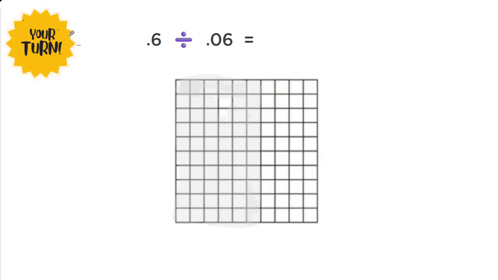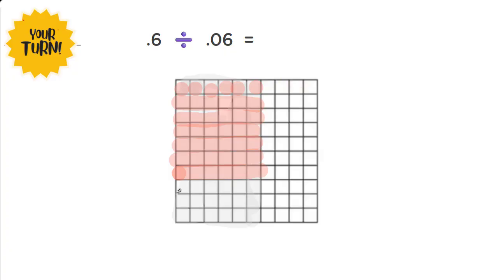Now, when I look at this, I can see that right here are 6/100. 1, 2, 3, 4, 5, 6. So there's 1 right there. So each one of these rows going across is 6/100, right? 6 little squares, units. I could color each one of these a different color. I'm going to do them all the same because they're just going across.